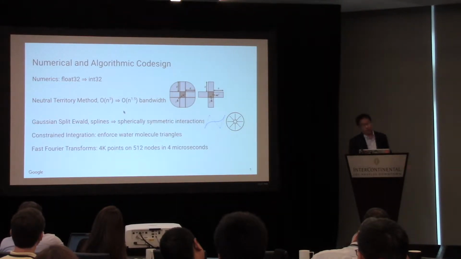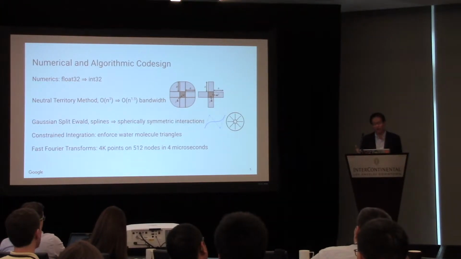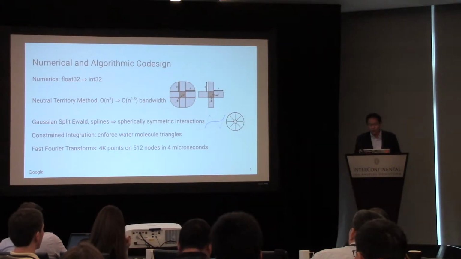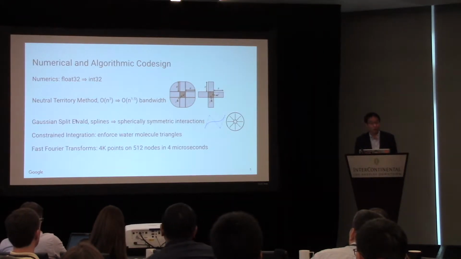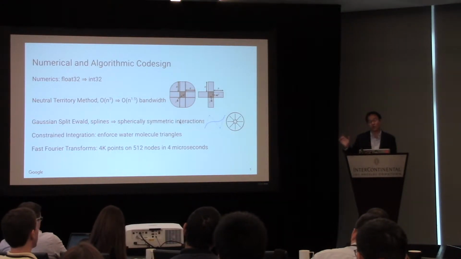A similar, actually a different algorithmic change that allowed us to save hardware is called Gaussian split Ewald. That's got a lot of math behind it that I probably shouldn't go into, but the main thing is that the standard Ewald sum from particle mesh used splines. And splines tend to have these quadratic or quartic-like equations to them that are bound to the grid that you've divided space into. We restated the Ewald sum with help from our chemistry team to do something which is spherically symmetric. So just a function of the distance between two particles.